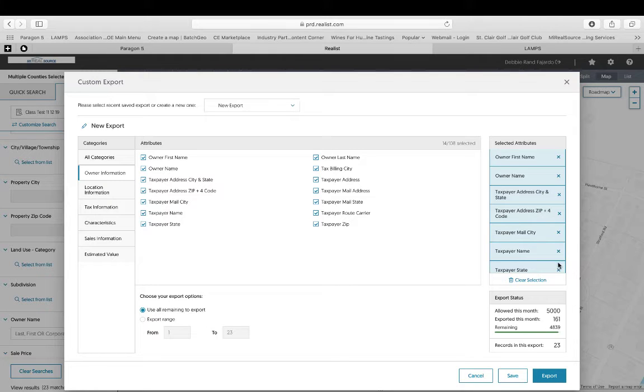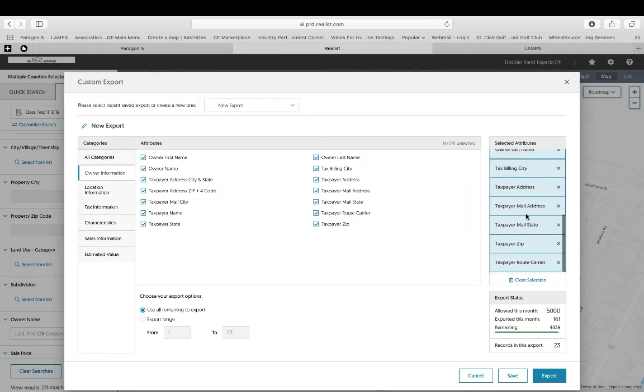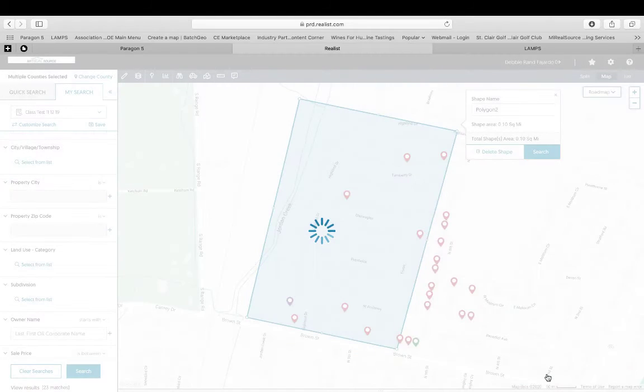You'll see here are all of my selected fields. I can scroll up and down to see what's there and delete anything that I want, and export. You will notice the download go. You'll see a little icon go up to your upper right or to your bottom left for noticing that there is an export. So I'm using Safari. They always go up here for me. I can simply double click on the exported file.